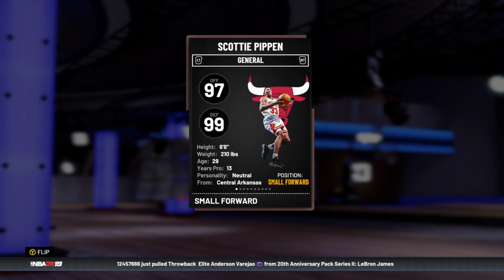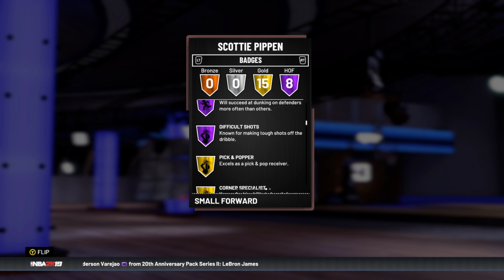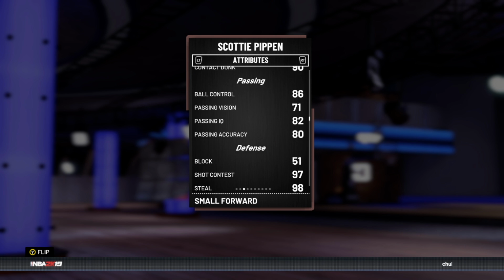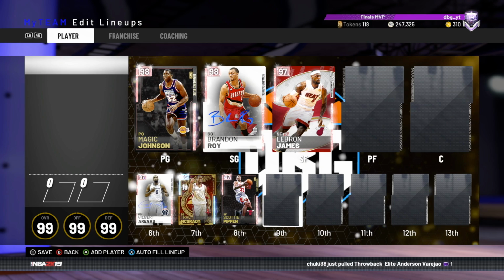And Scottie Pippen is the best defensive card in the game stats-wise. But again, LeBron just feels better on defense. Scottie can clamp people up, but not like LeBron can. But Scottie does steal the ball better. Scottie shoots the ball better than LeBron from my experience as well. And they're both just incredible cards.